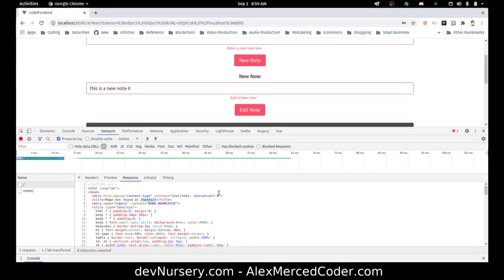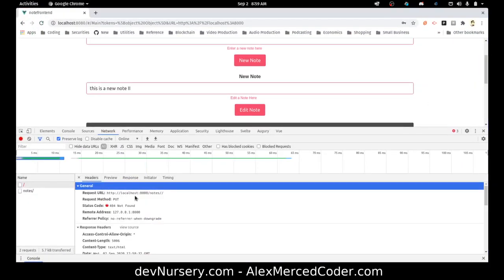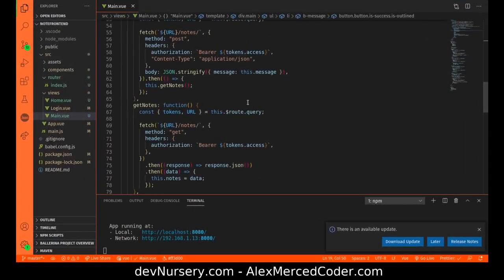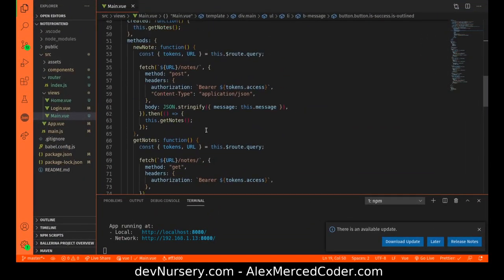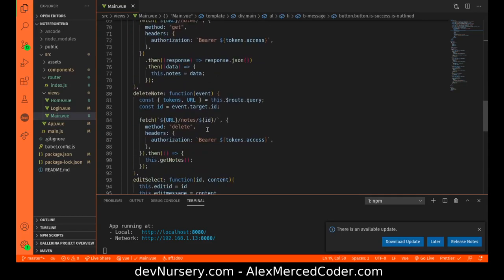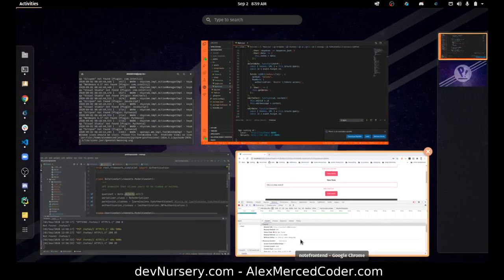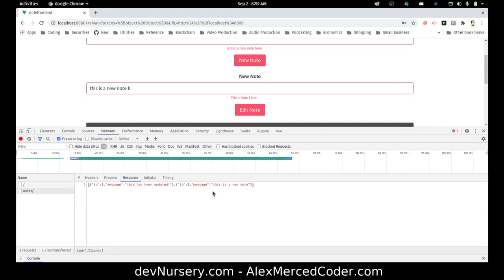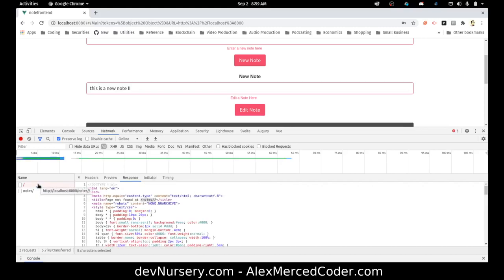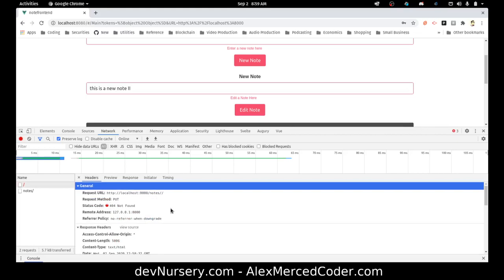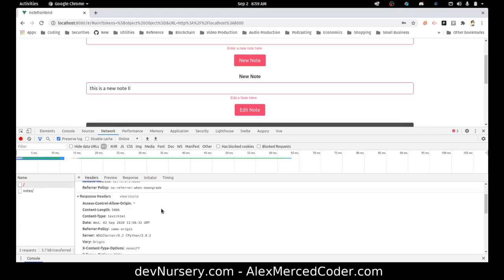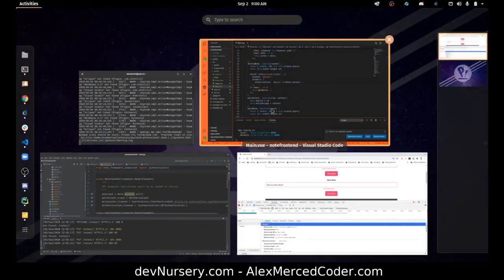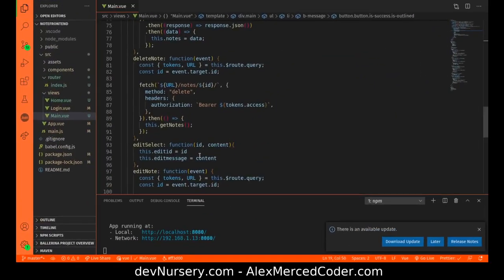That's the problem. Let's just see here. Headers, request slash notes. So it's sending a second notes. I don't see why. So see, the edit one seemed to have worked just fine. Oh, so the foot is what went wrong. So there's this extra slash on notes. Oh, because it's not getting the ID. That's why.